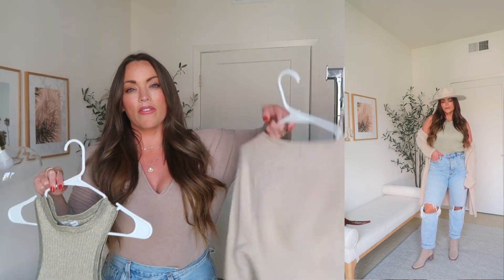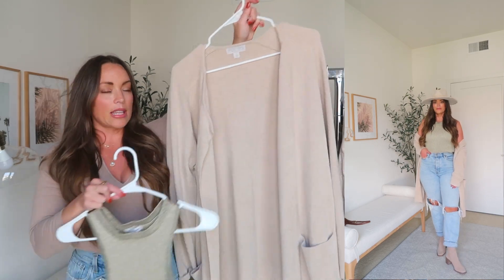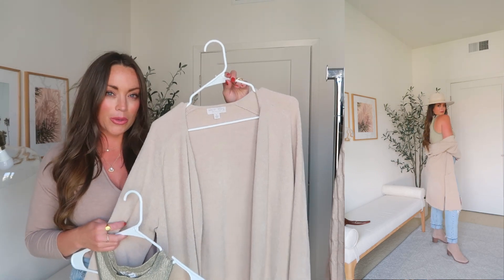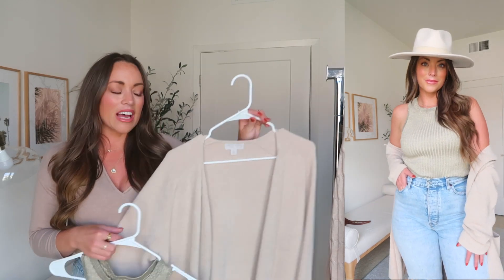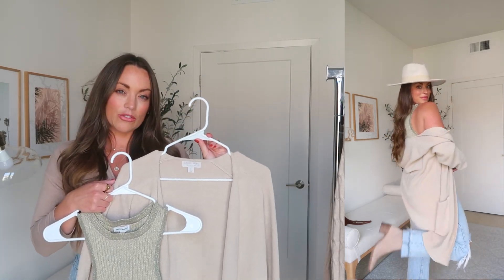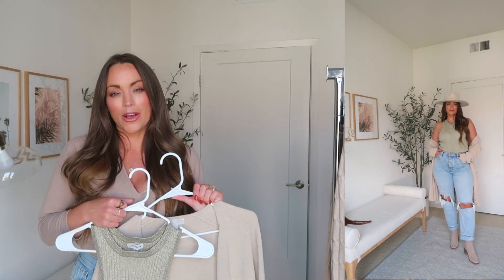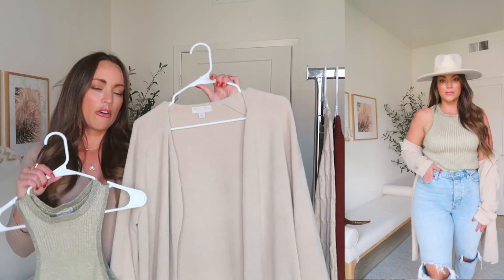These booties are just like a perfect boot — the heel height is perfect, very comfortable wearing this every day all day. I love the square pointed toes, which really elongates the leg. I think they're just classic everyday booties. I also threw on this cardigan — one of my favorite cardigans that I own. It's from Barefoot Dreams, super comfortable, and just like that perfect taupe shade. Barefoot Dreams is known for how soft the material is — I feel like you might have heard of them from their blankets. I just think this is really cute thrown together with the jeans and the boots for a very casual fall outfit. I did throw on a hat too — whether you wear the hat or not, I think it's a really cute, simple fall outfit.